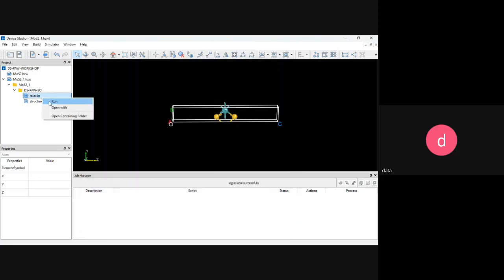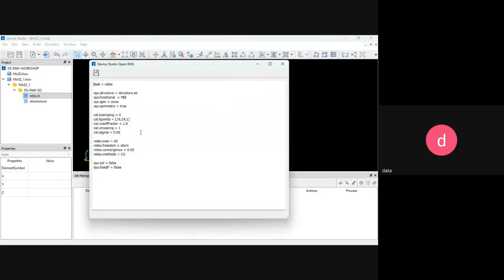Click on relax.input file, and here you can see the script also. It is divided basically into four tasks. Like you can see task is equal to relax, and here you can see system structure. Like it takes the data from structure.as. From here, it takes the Cartesian coordinates and lattice parameters. And after that, you can choose the functional PBE method, and spin we go for the none.